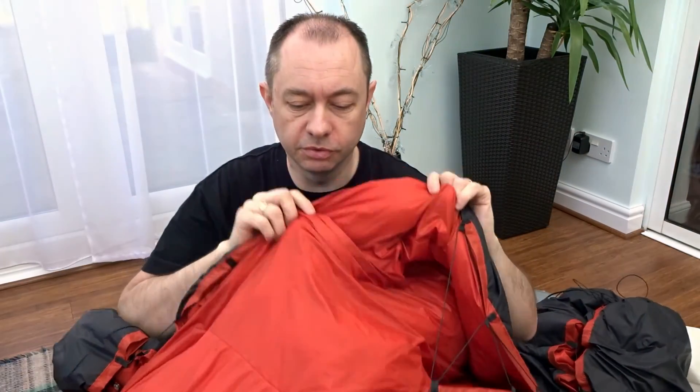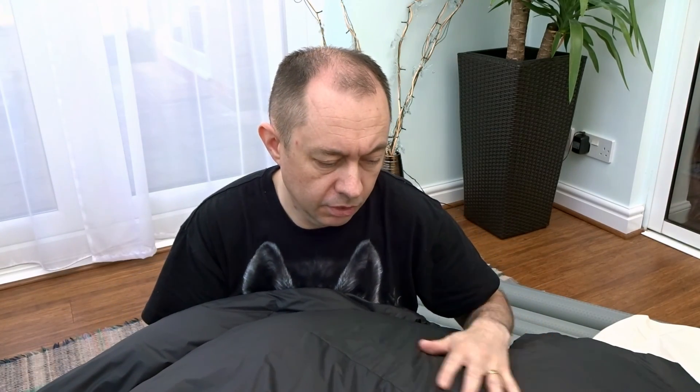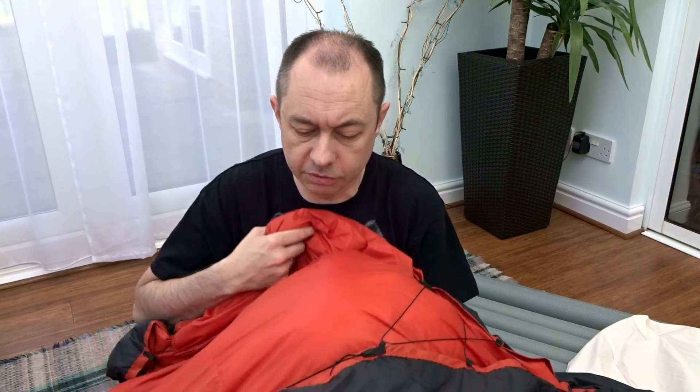There's black on one side, orange on the other — not just for aesthetics, but for practical reasons. Black is the quickest to dry out in the sun in the morning, so I normally have it with orange on the inside and black on the outside. If any condensation or dew ends up on it, it'll dry out real fast. And orange is good for visibility in the mountains for safety — you've got a big orange sheet you can hang out or use to get attention in the snow.